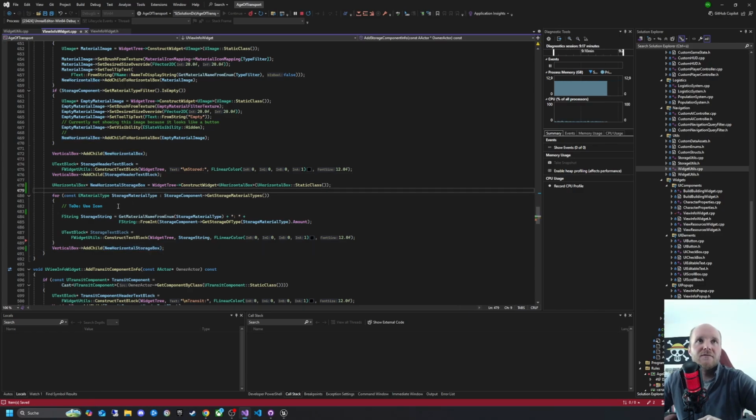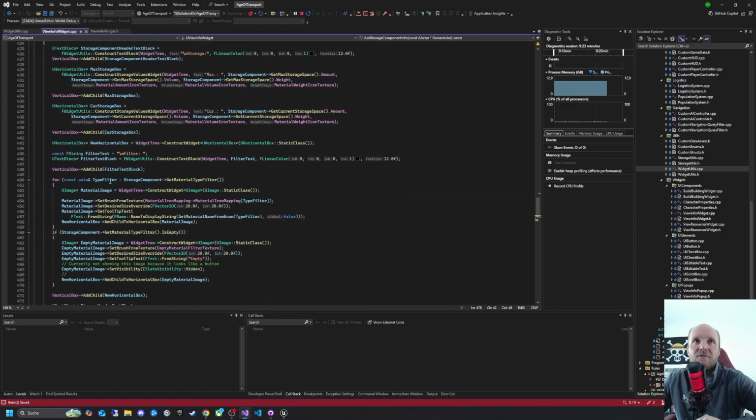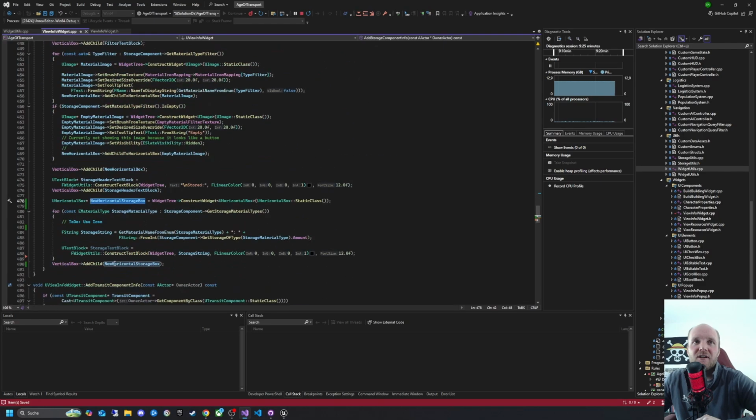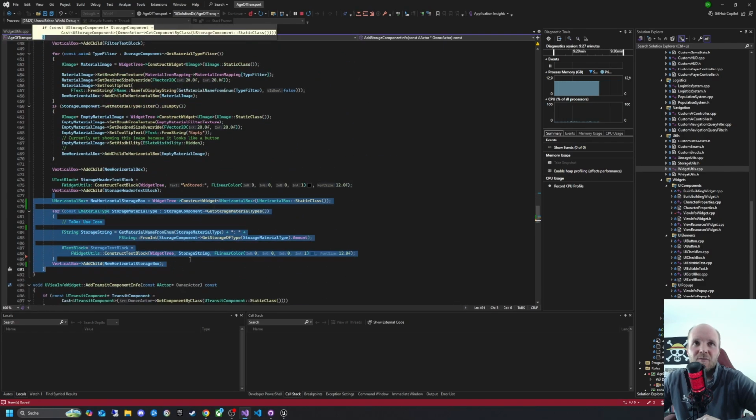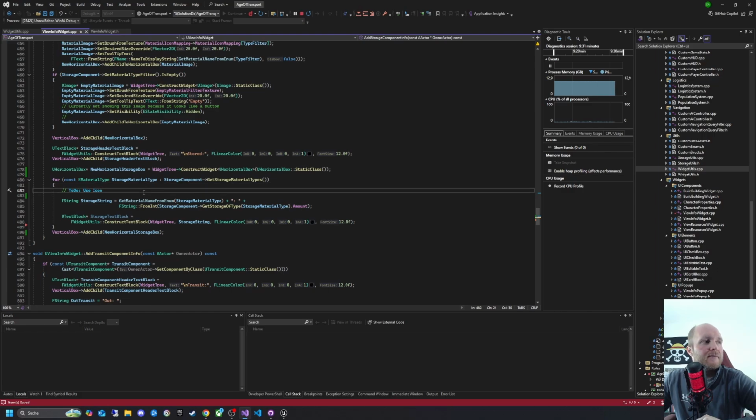So we already have a horizontal box over there. This is some code we would have to change later, make the horizontal box in an own function. But I like to do it dirty and then later clean it up. Okay, horizontal storage box.